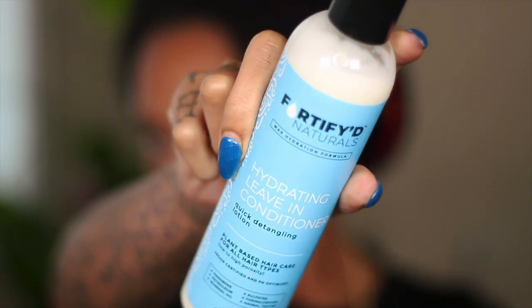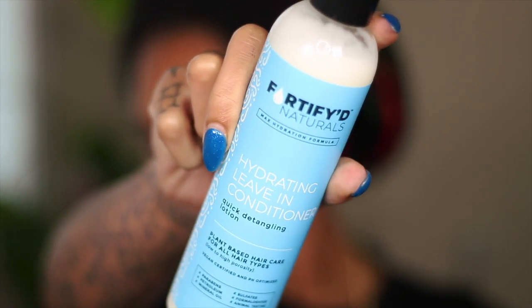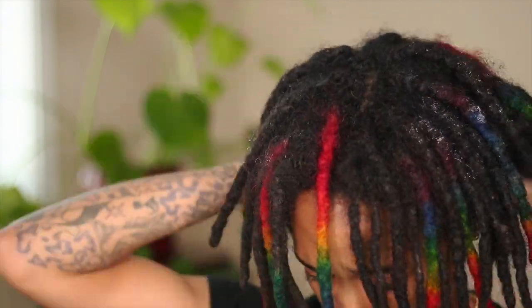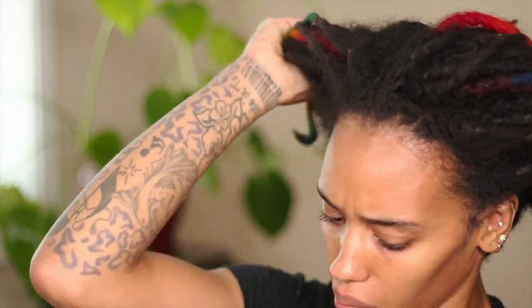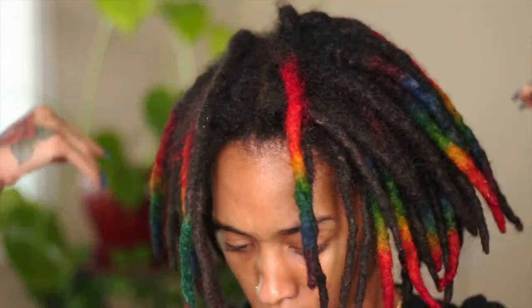Now I'm going to add some leave-in conditioner just to lock in that moisture. Of course, I'm using the Fortified Natural Leave-In Conditioner, and I'm just going to add a nice generous amount to the palm of my hand and just rub that bad boy all up and through those luscious locks of mine. And don't be shy with it. Don't be shy at all.